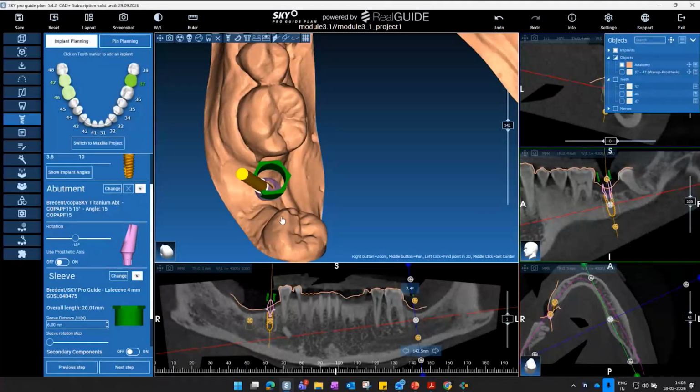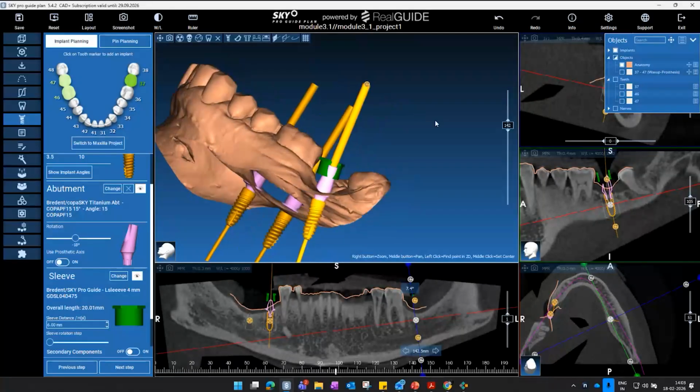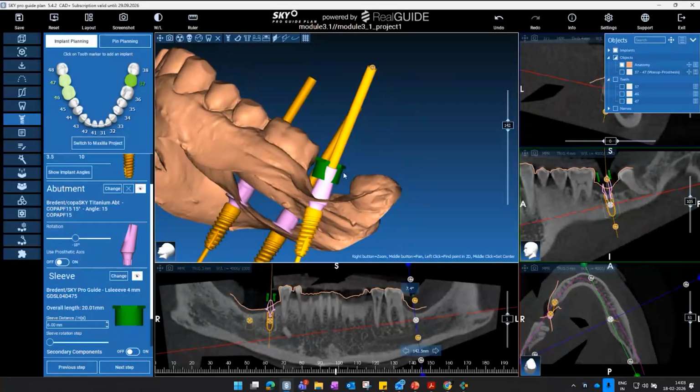It is also important to see the position of the abutment, and as I said, the sleeve distance has to be checked by the doctor himself. Imagine if the lab technician increases or decreases the distance of the sleeve, but you follow the protocol according to the length of the implant, it'll be a disaster.